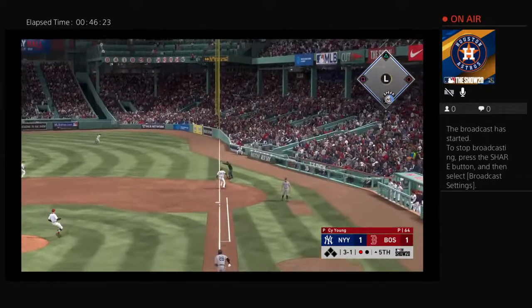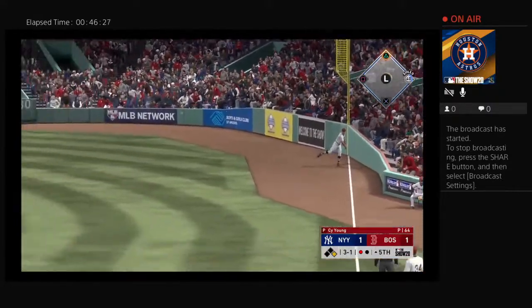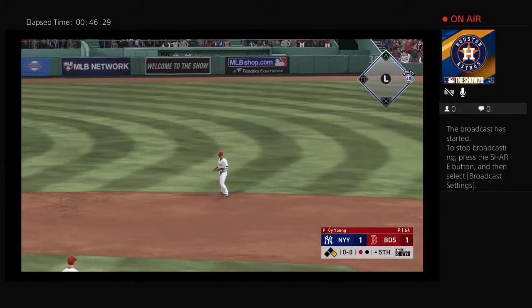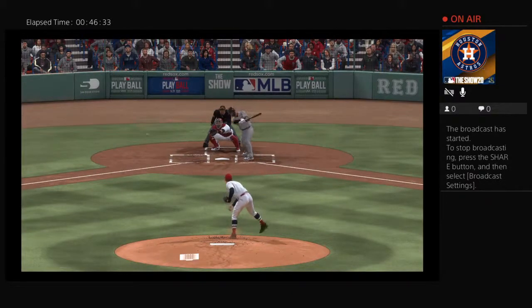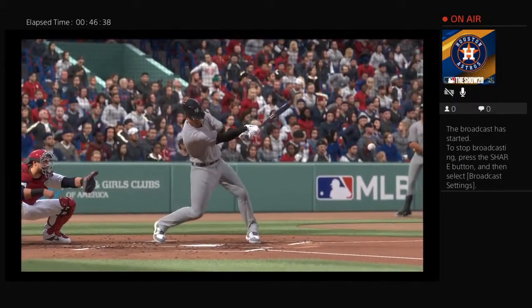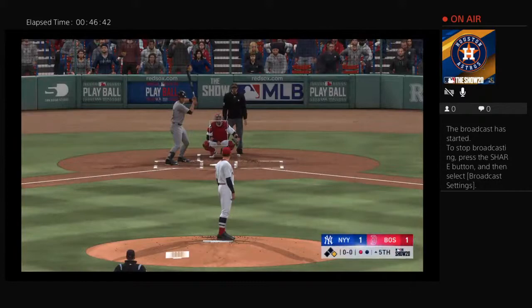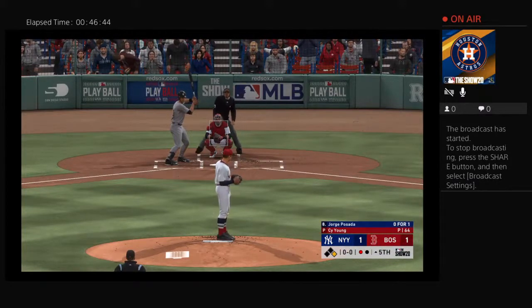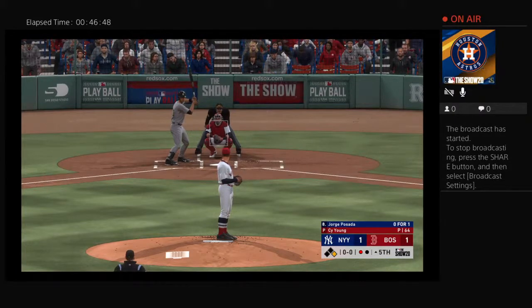Ripped down the first base line. And a backhanded reach at first, but he can't flag it down. Dan, are you even concerned about that? You've been pitching out of a wind-up ball game, and now you have to go to the stretch. It can be a concern sometimes, Ebro, but in between starts you try to make sure that you throw enough pitches out of the stretch, and he's been out of the wind-up most of the game, so we'll see how he reacts here after this base hit.